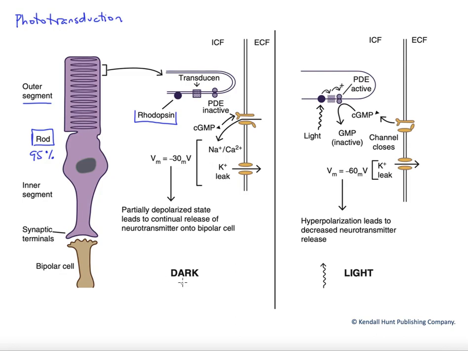In the absence of light, in the dark here, we are not activating our photopigment. And so we get persistent expression of this cyclic GMP ligand. This is an intracellular signaling molecule that binds to and opens a ligand-gated channel that's permeable to both sodium and calcium.